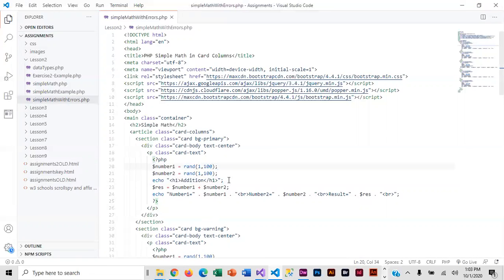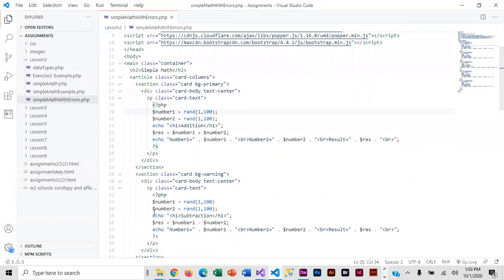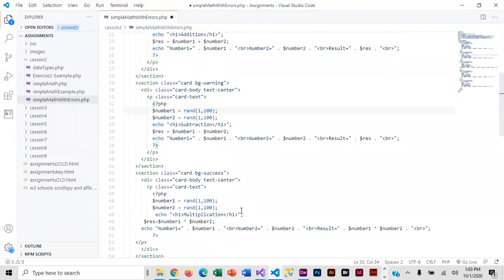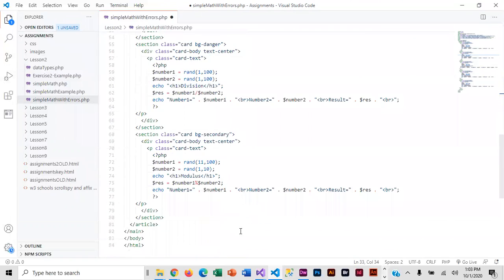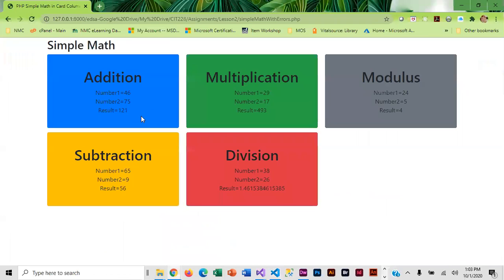I'm on line 34, but you can see why this is so necessary, because if you don't test it in the testing environment, it's almost impossible to figure out what your errors are, especially if you have more than one. Okay, so at least I was consistent in my error here. I'm missing a semicolon. Might as well check the rest of those. That is probably the last one. And there we go.